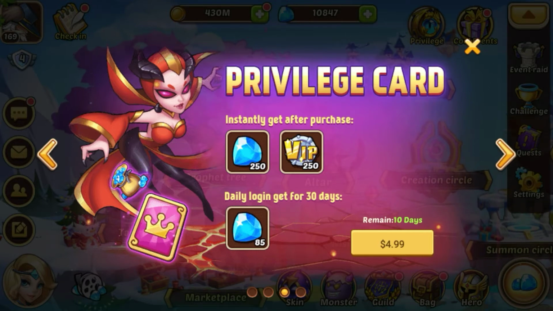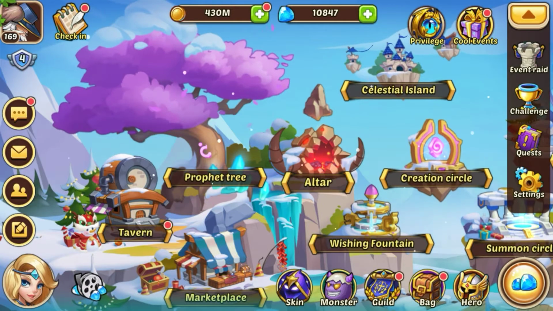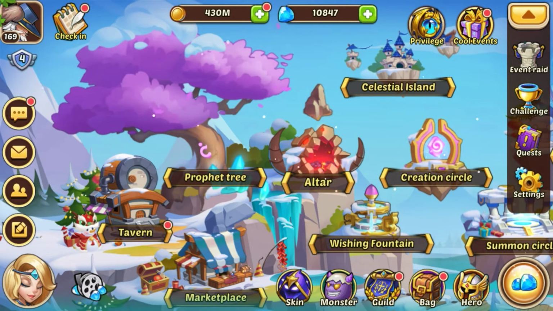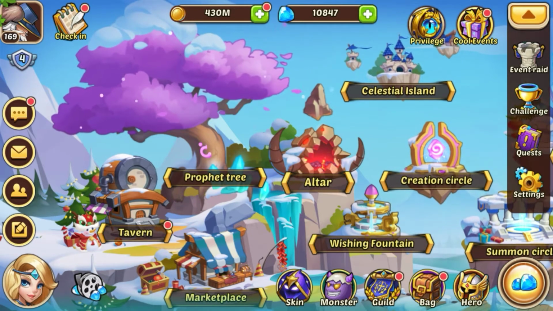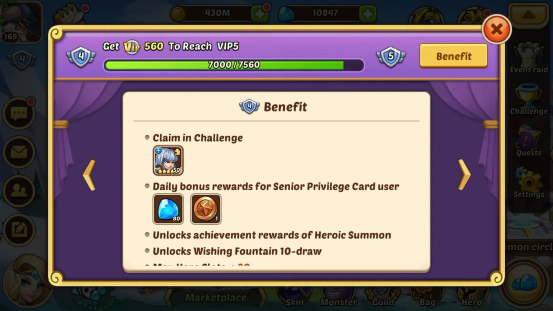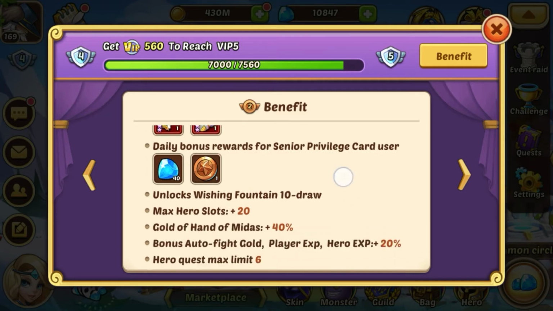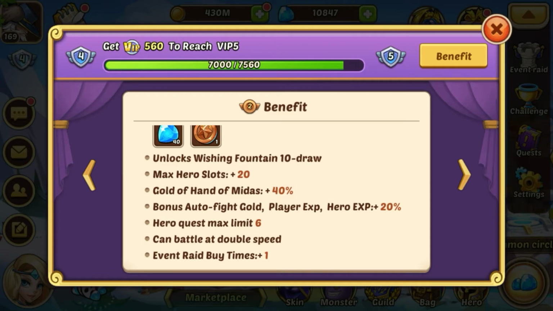So those are good to get at some point, because I believe they'll get you to VIP 2 at least. I don't think they'll get you to VIP 3. I think you need to do a little more for that. But they'll get you to VIP 2, which is great because I believe that unlocks the Wishing Fountain 10 draw, which is great for the Wishing Fountain event that comes around. And of course you get extra stuff here for that too.